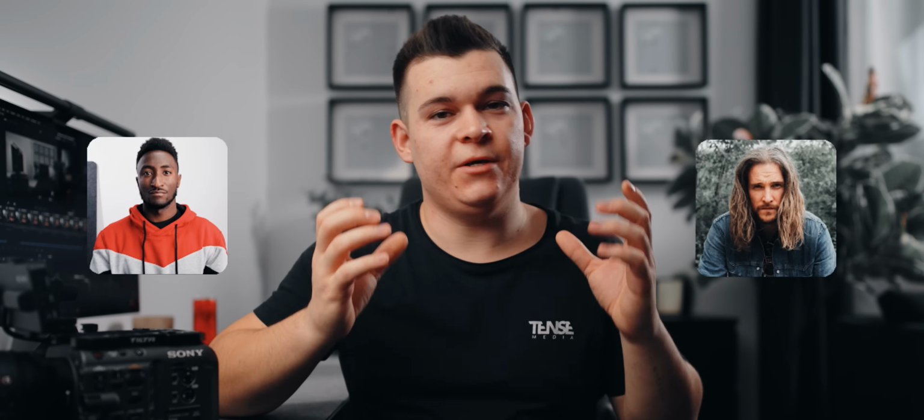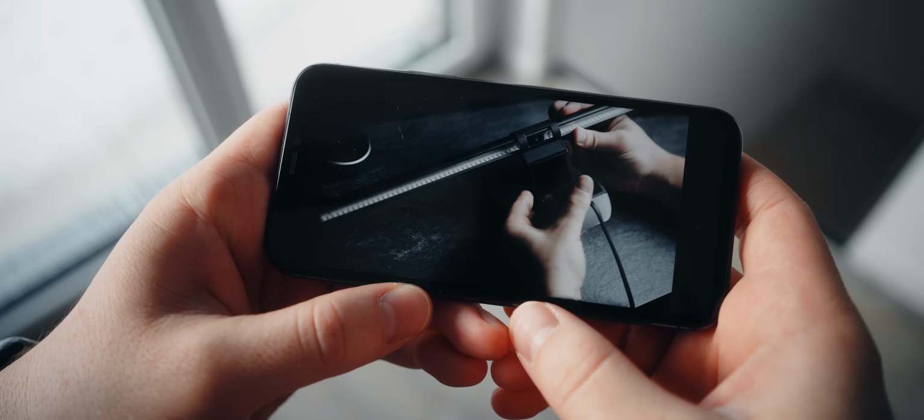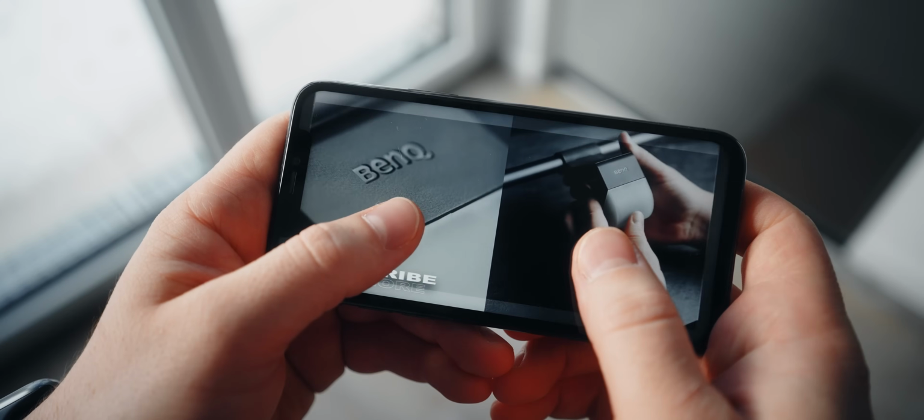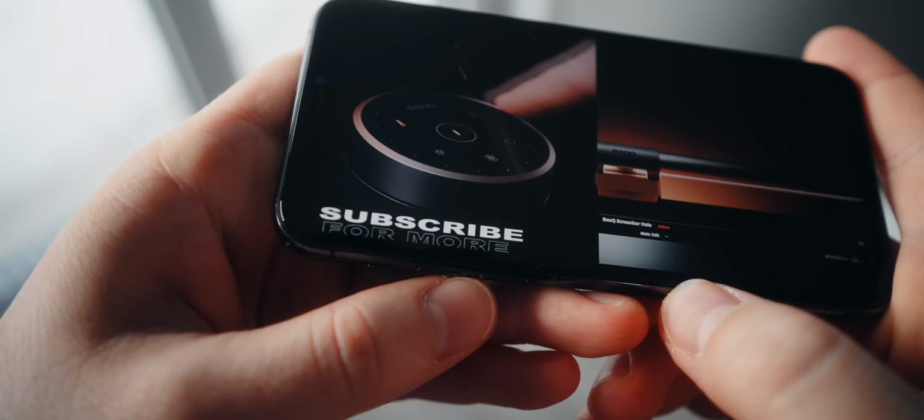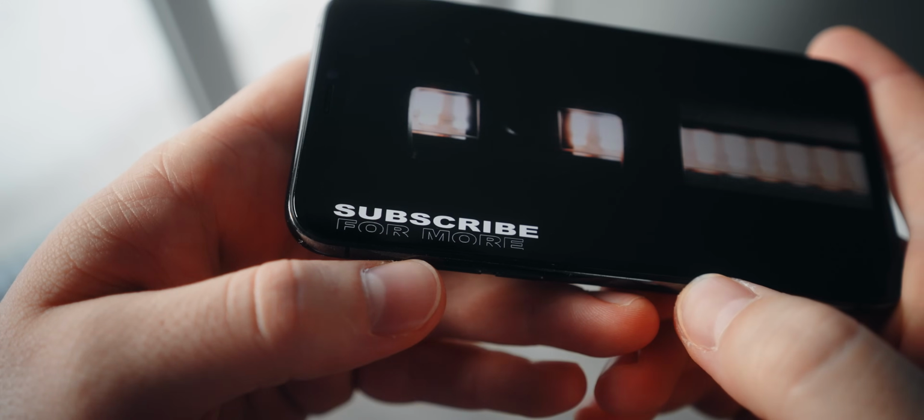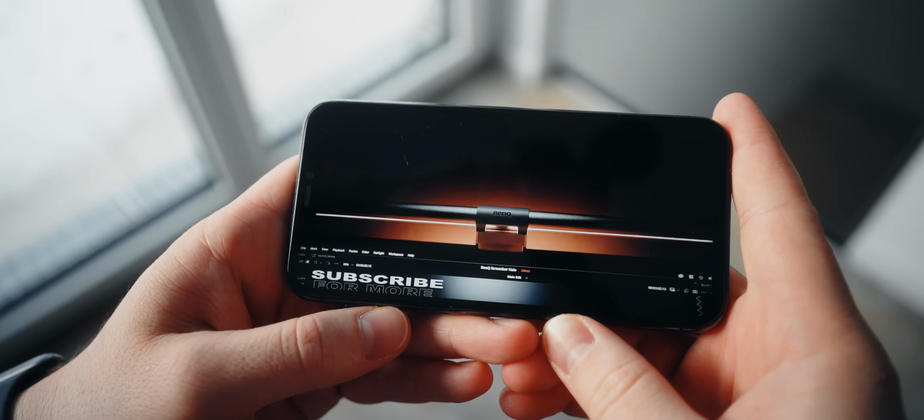Of course, it's not the newest idea. Bigger YouTube creators like Marques Brownlee and Peter McKinnon have been using cropped images to gain more screen space for years. But YouTube also released an update that allows us to fill the entire screen. The problem though is that the video is simply getting cropped till it fills the entire screen, which can cut off certain areas in your image. But if you wanna do it the right way, I will show you how.